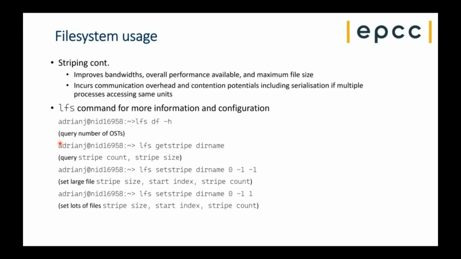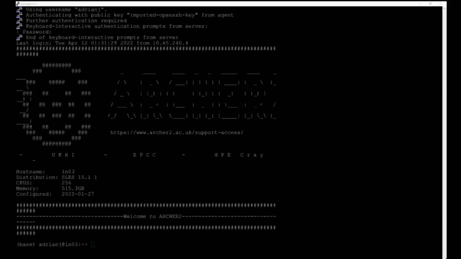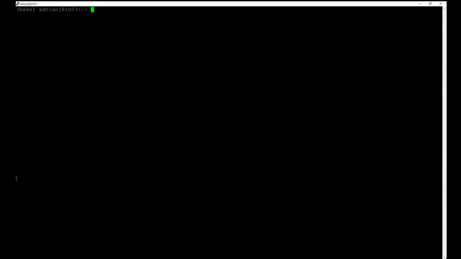Right, let me just share this terminal window instead. Okay, so hopefully you can see this. It's just coming through now. There we go. So this is my terminal on ARCHER2.